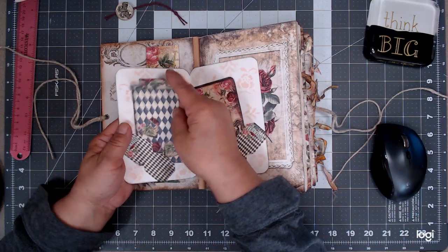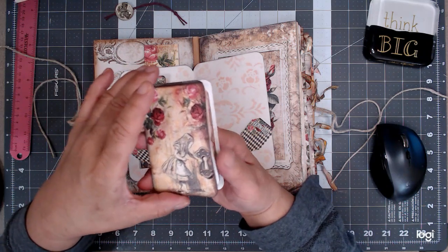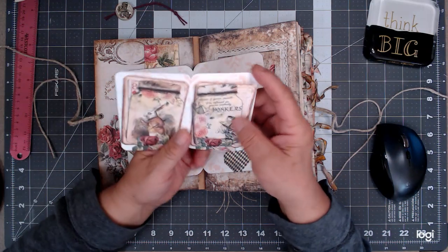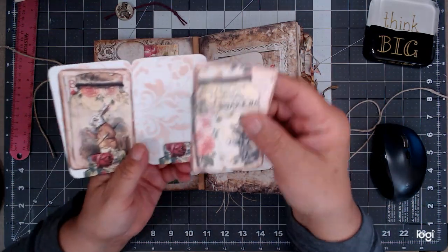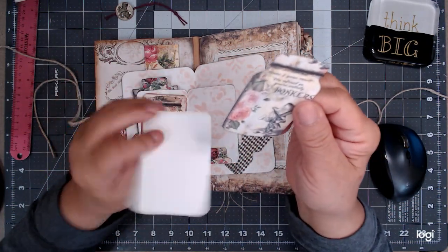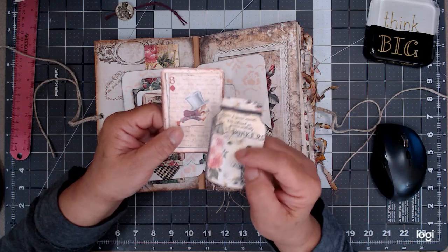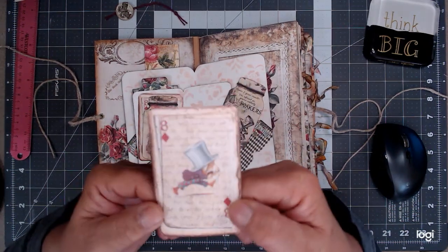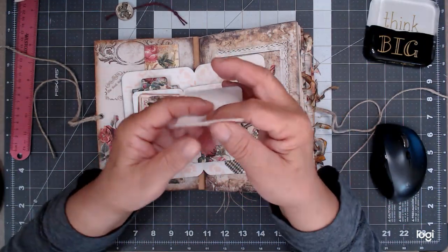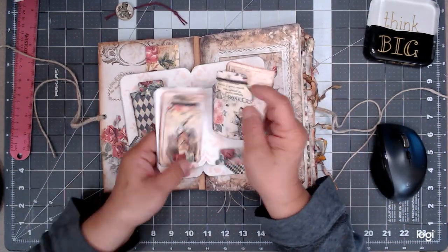There's that paper leaflet. And then here's another little card thing that she has in her kit. And I've stenciled this, and these are part of her elements that are in her kit. You'll see in the journals that I used this card. She has these little playing cards in there. And what I did was I folded it in half, and I created a paper clip from that. And you will see when we get into the journal.